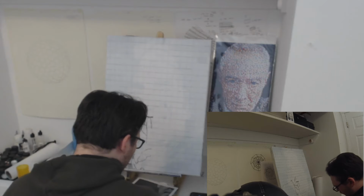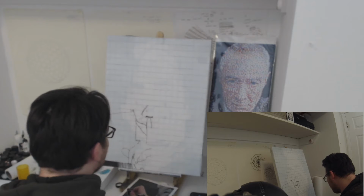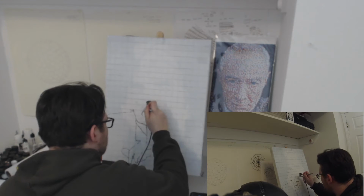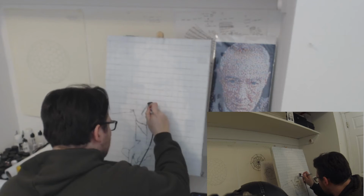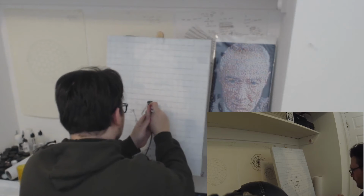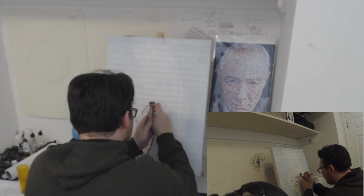Okay, and then the next part is going to be his nose. Well, a nostril anyway. You have to do a lot of triangulation when you're doing stuff like this. I think of painting as math based. And then it goes down like this, and then it squares off like this, and then it goes down like this. Okay, we'll just paint it in real quick so that we've got a little bit of shading.